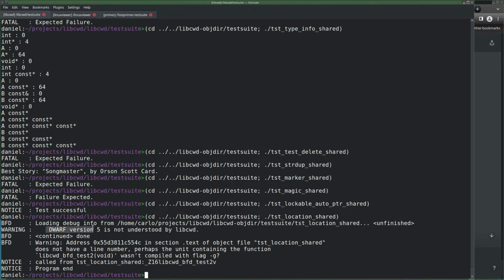Warning, DWARF version 5 is not understood by libcwd. So I guess we found our test case. And in the meantime, it's so late that I have to go to bed. But hey, we did crawl 1 millimeter forwards.